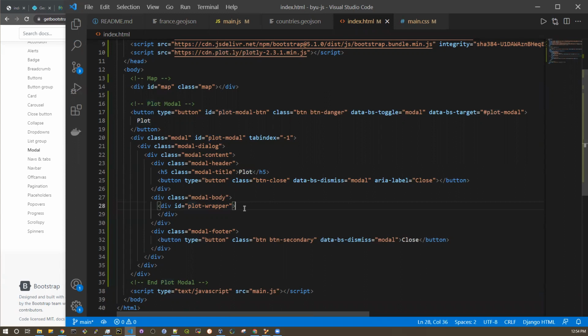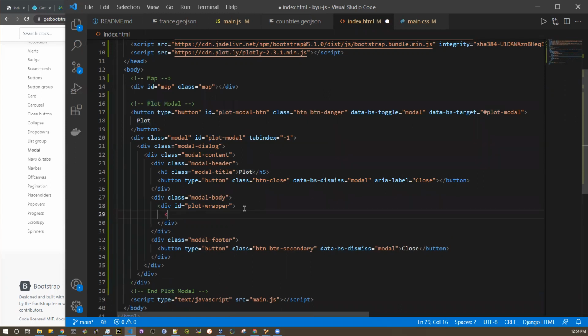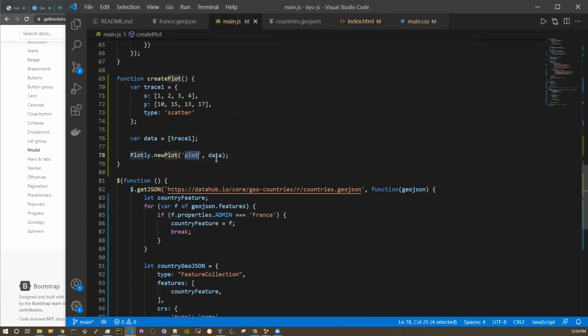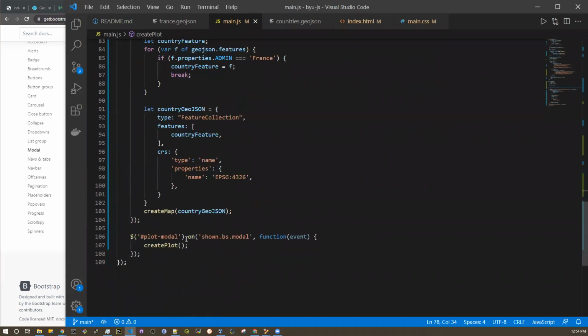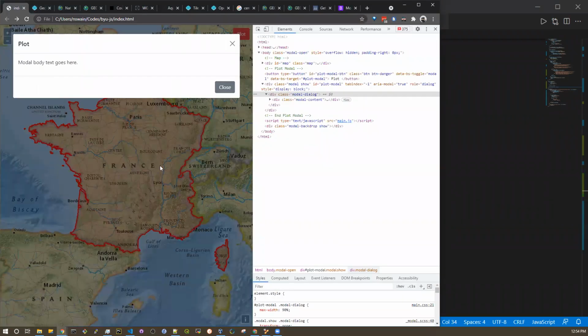So in our plot wrapper, I'll create another div with an ID equal to plot. That's what Plotly will target to draw the plot, and it should occur after the modal is shown. Okay, so let's try this.